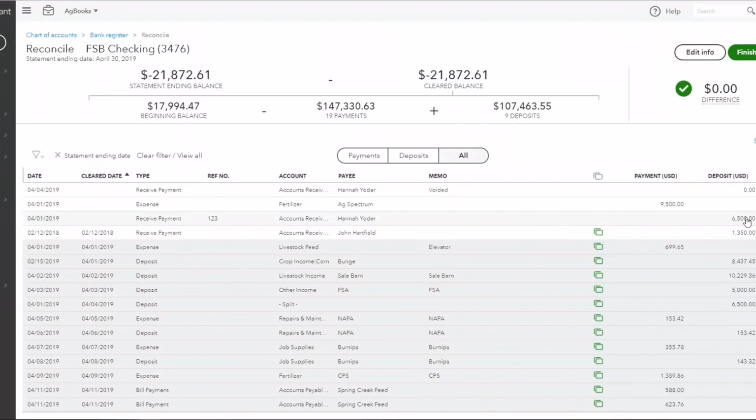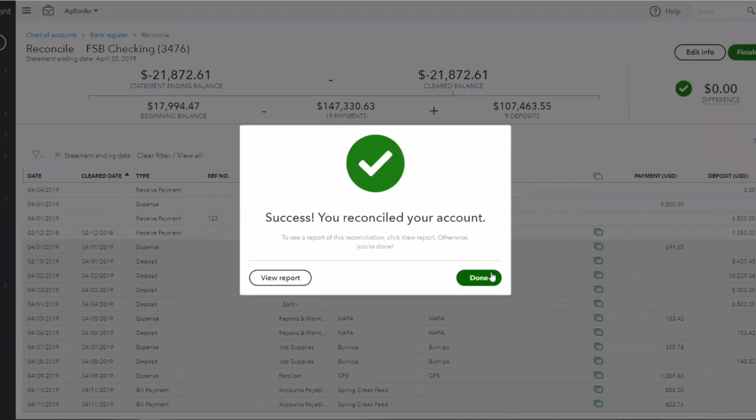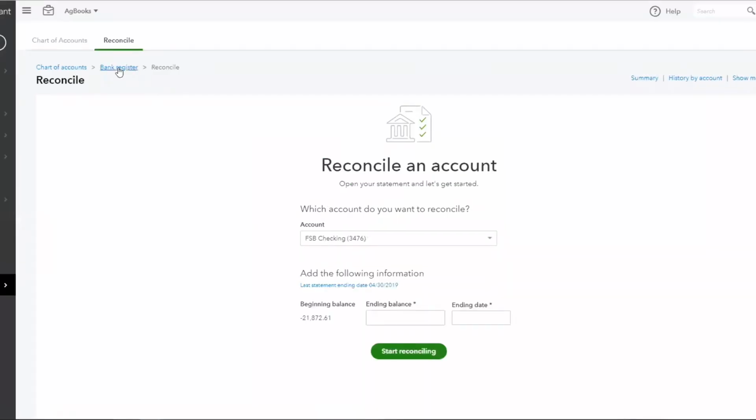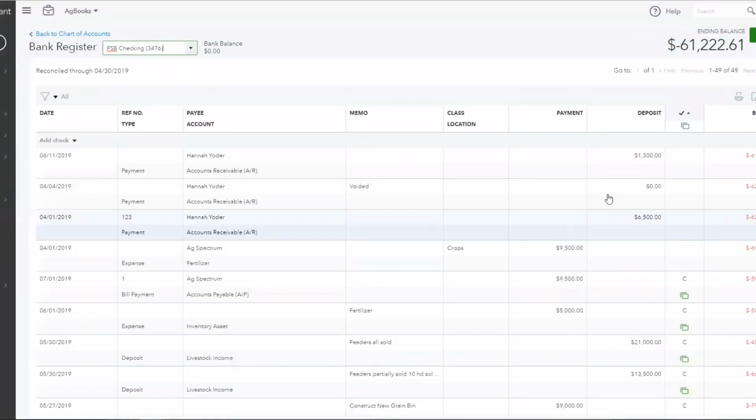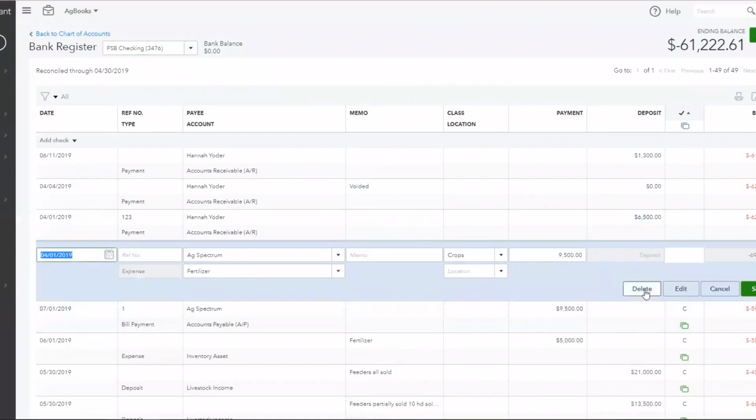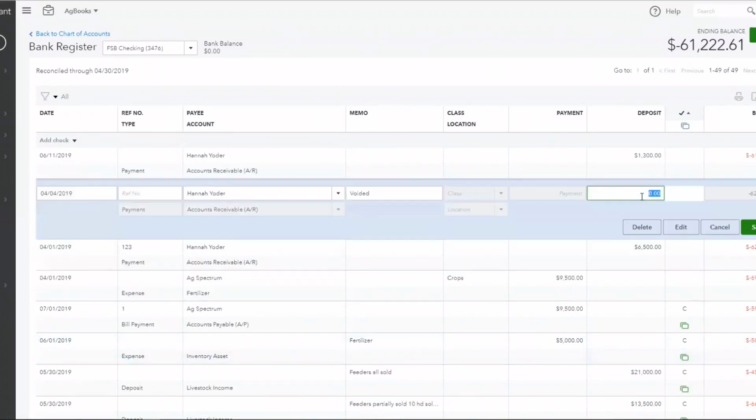Now, the best way to delete is to finish that reconciliation, go to your bank register, and we already filtered by the status, and take those ones that are in April because you've already reconciled April, and just delete. Now, this is the simplest way to delete from the register. Otherwise, most of the time you have to go into the transaction and delete it. So this is the quickest way to just click and then press delete, which I will not do at this moment.